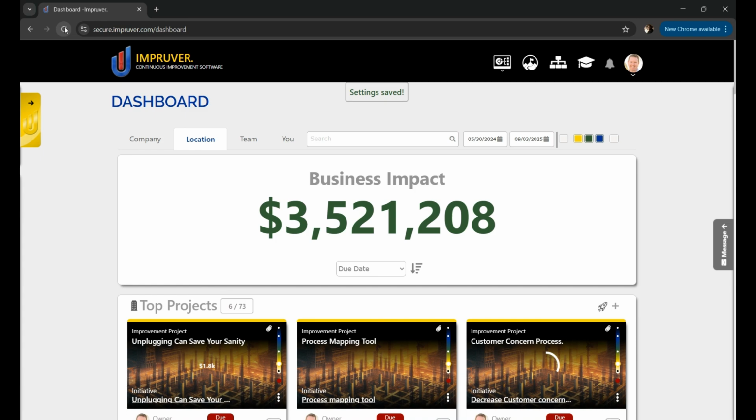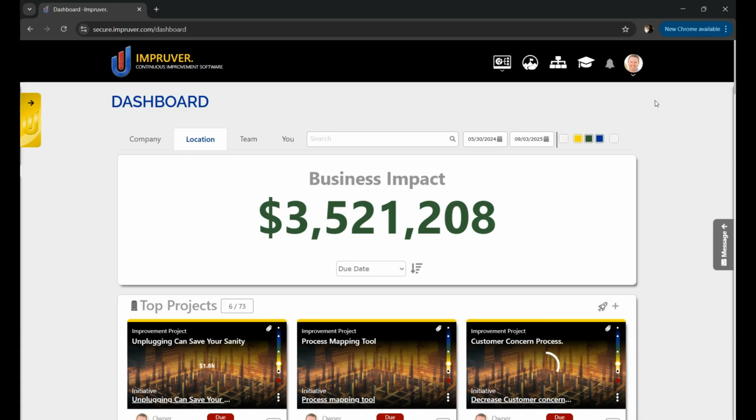Fourth, it gives them access to the countermeasure feature where you can automatically respond to CI projects that do not sustain over time. And last, the CI leader can offer rewards to help gamify and motivate others to drive continuous improvement over time. Let's jump into how all these tools work.